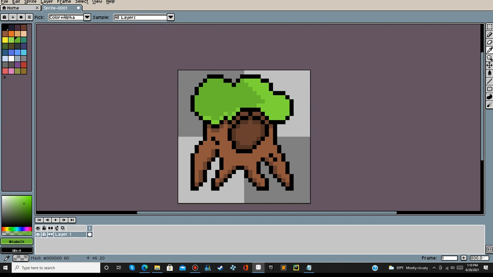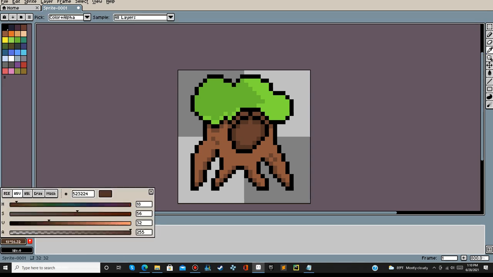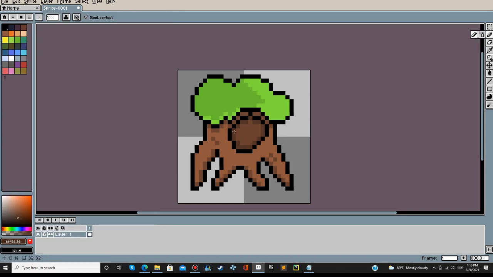There's so much more I can do to this too. Like these black spots, I can just make them like this. I can even have this outer ring, instead of being an outline, be a darker color or a darker brown, just so it looks more cohesive, just so it's not all just black outlines.